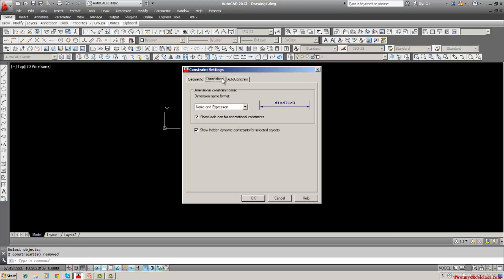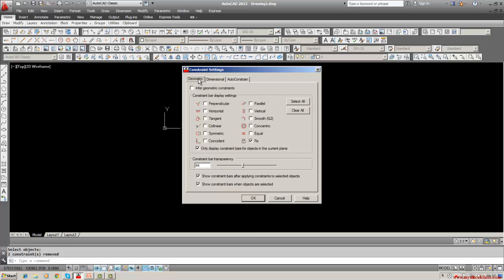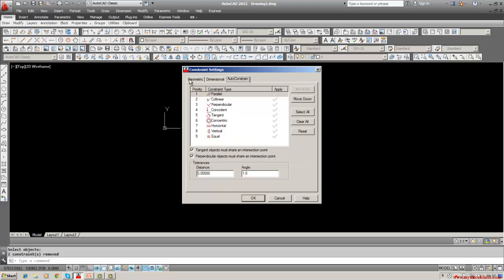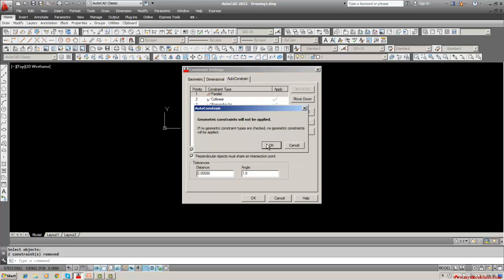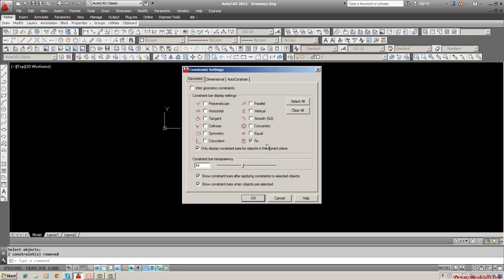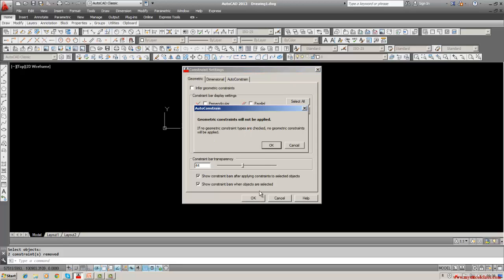Except the dimension constraint, which is straightforward, the geometrical constraint and auto constraint are a little difficult to understand by definitions, so we will straight away explain by a demo. Now I will close this window and leave them as they are.